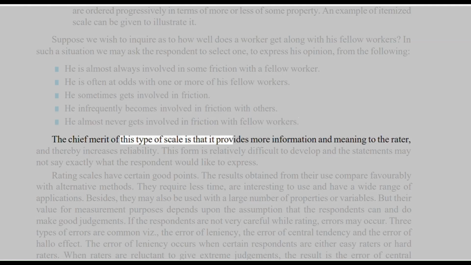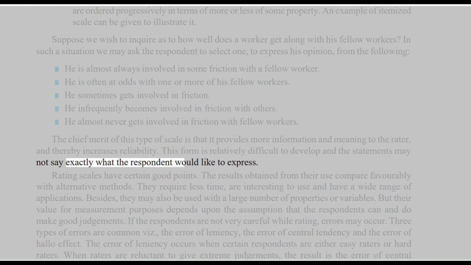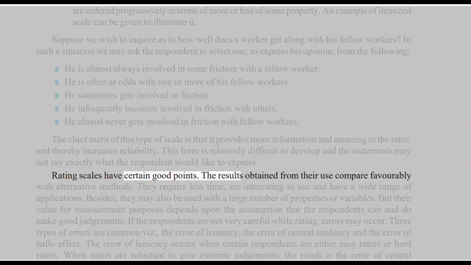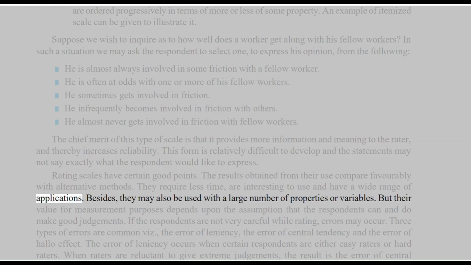The chief merit of this type of scale is that it provides more information and meaning to the rater and thereby increases reliability. This form is relatively difficult to develop, and the statements may not say exactly what the respondent would like to express. Rating scales have certain good points. The results obtained from their use compare favorably with alternative methods. They require less time, are interesting to use, and have a wide range of applications. Besides, they may also be used with a large number of properties or variables.